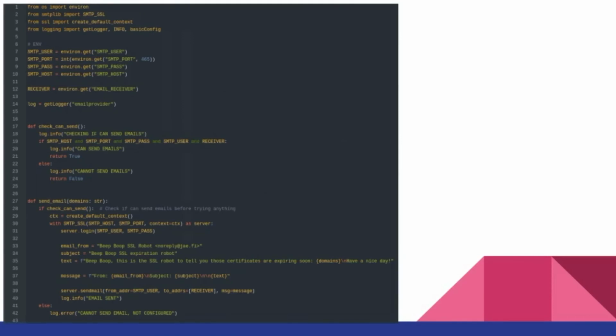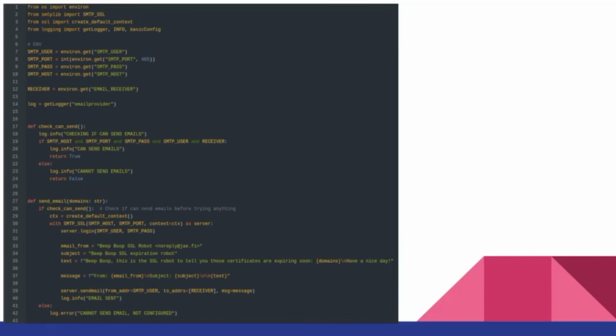Then we have the email provider, which uses smtplib, which is also by default in Python. We get all the small users, and for each provider, we have a small method that checks if you can send. So instead of trying to send like I've done in the past because I was lazy, it will just straight up refuse to send anything or just skip. As you can see, it's fairly simple as well. It's just listing all the domains and sending the email.